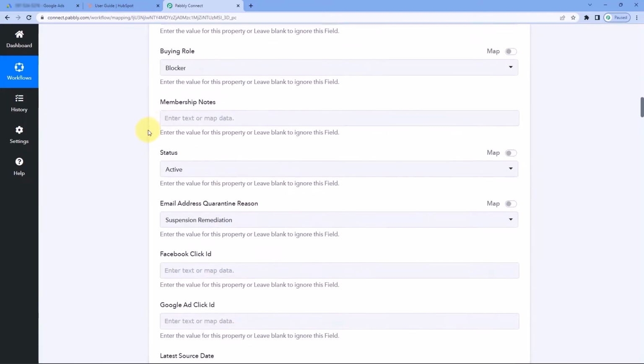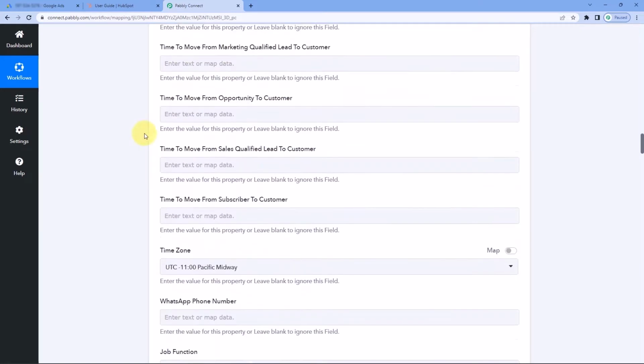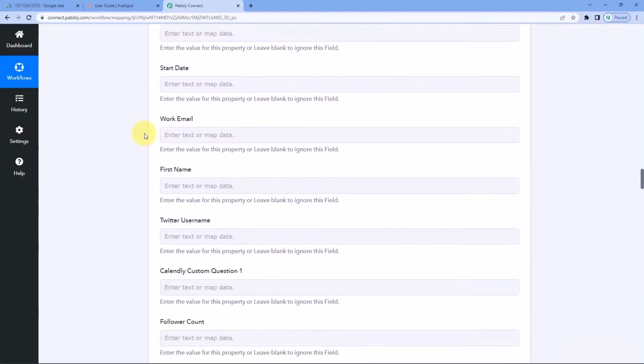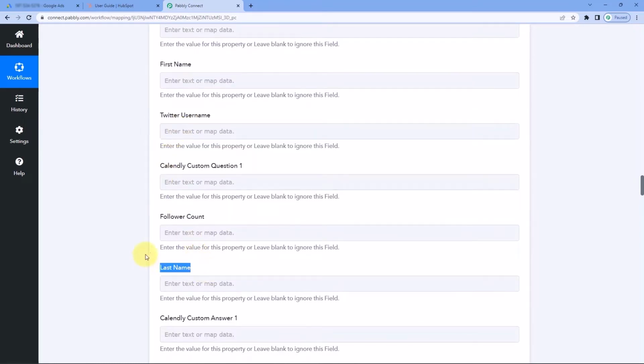So we will scroll down and here we will see the fields of first name, last name, email and city. And we are going to add the data to those particular fields. So we are just going to scroll down and yes, here we have the field of first name. So guys, we have to basically map the first name of the contact which we want to create over here and last name over here.